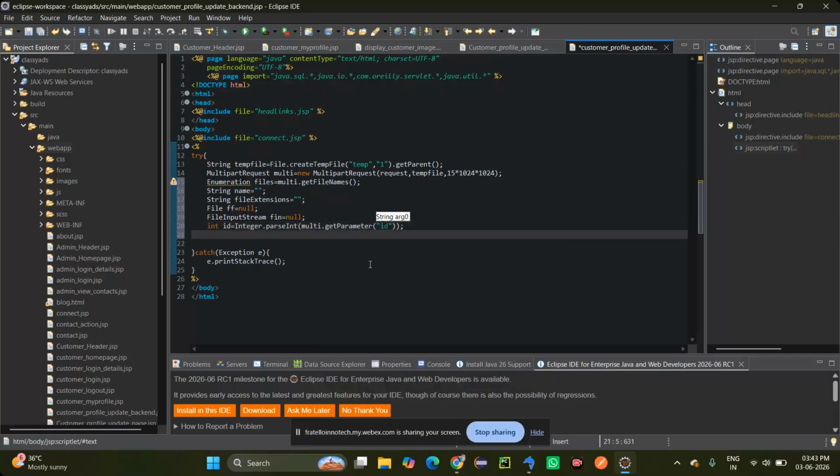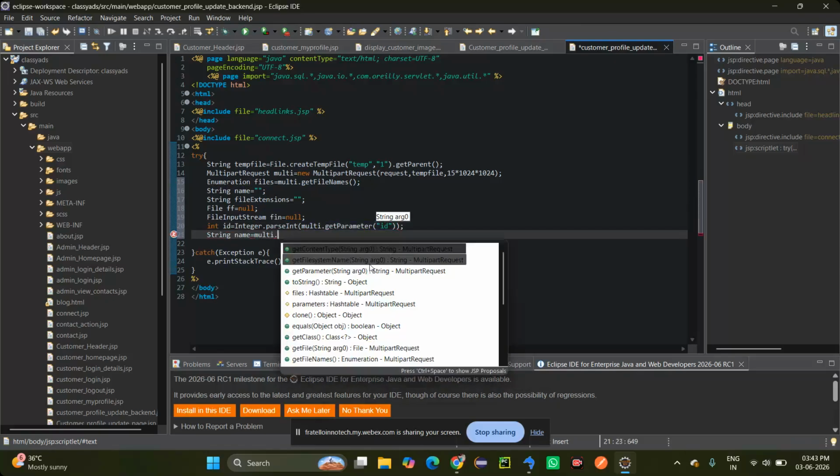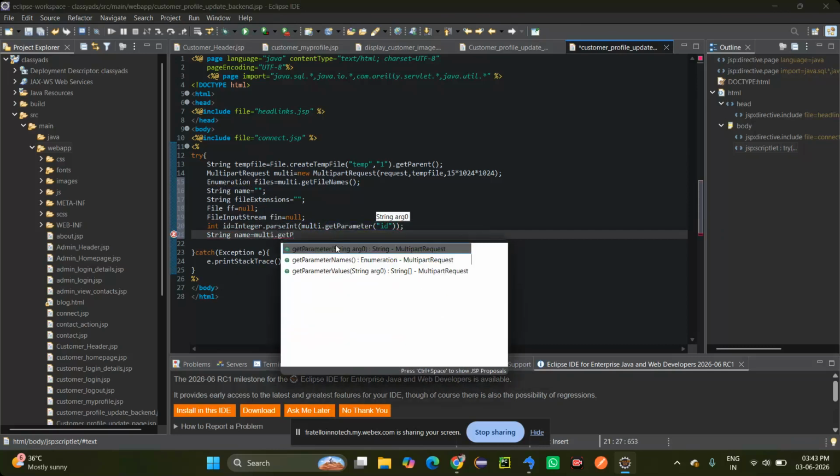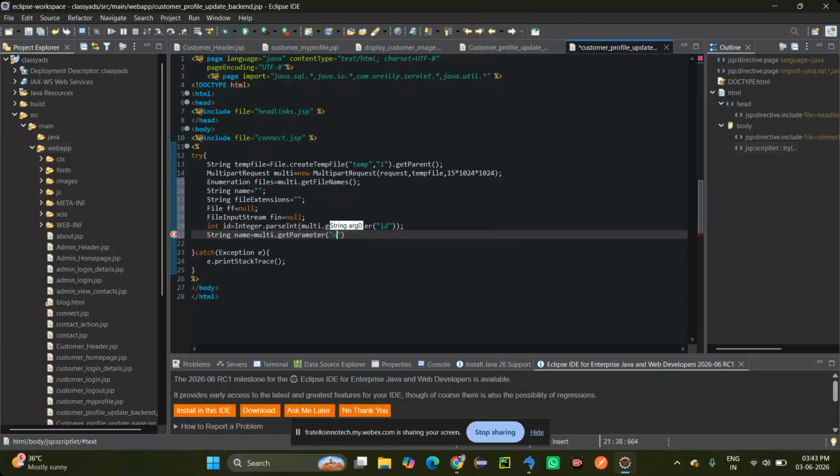Then after we can use the string name is equal to multi.getParameter. Here you should use the name.